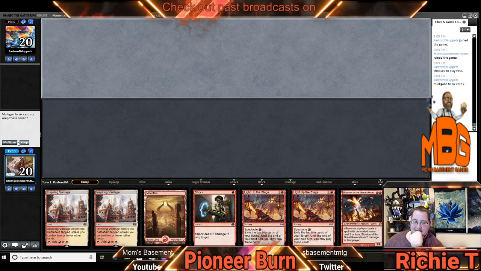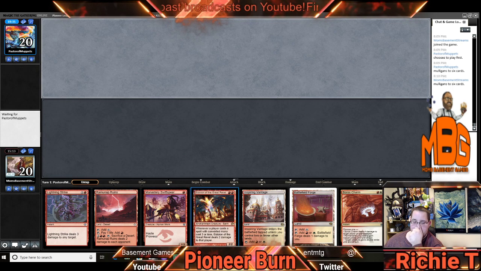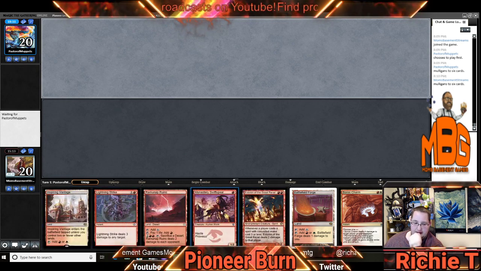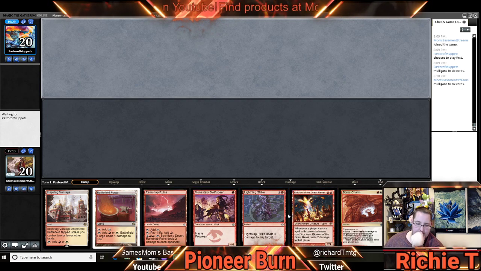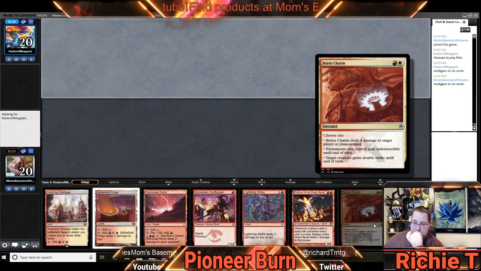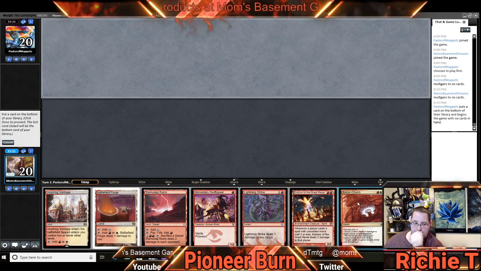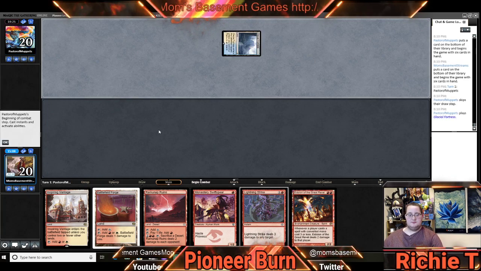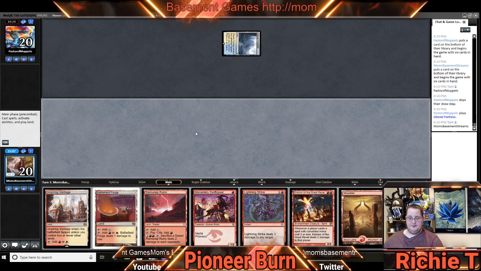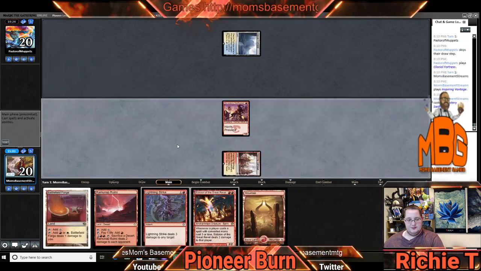Our opponent mulled to 6 also. Yeah, I think we're going to mulligan. Yeah, this hand looks a lot better. Send back the Boros Charm. Glacial Fortress tap for our opponent. We're going to Inspiring Vantage, Swiftspear.